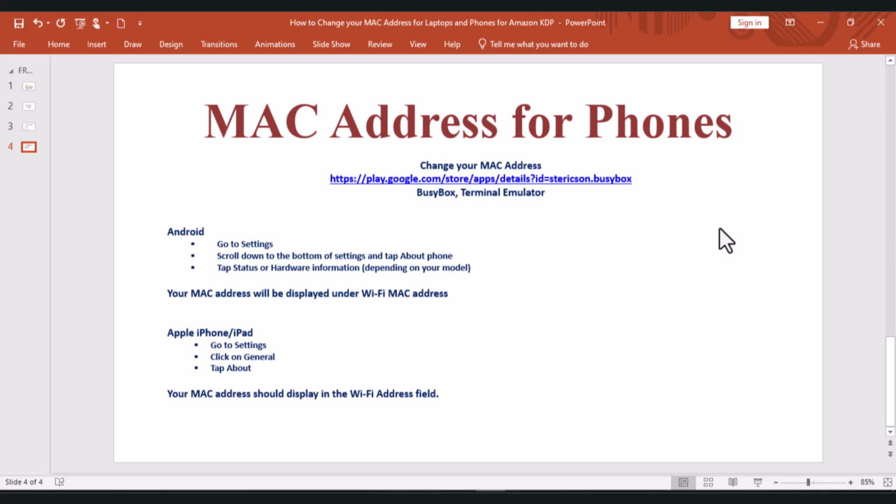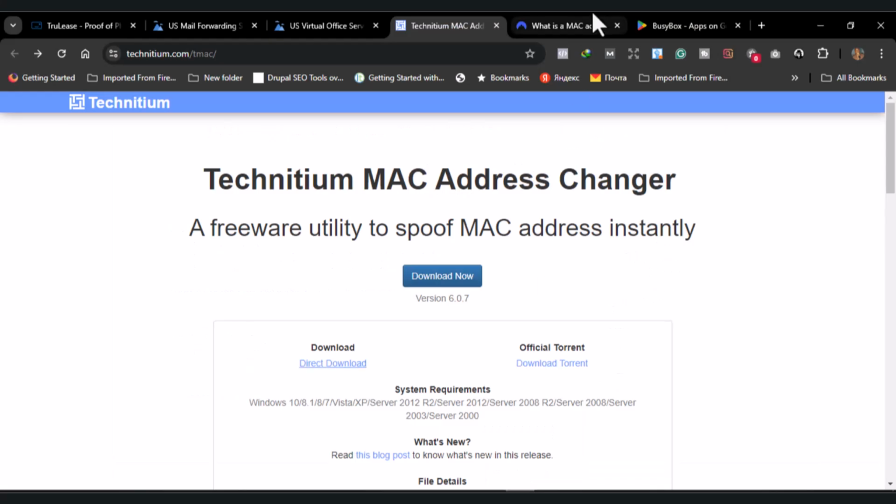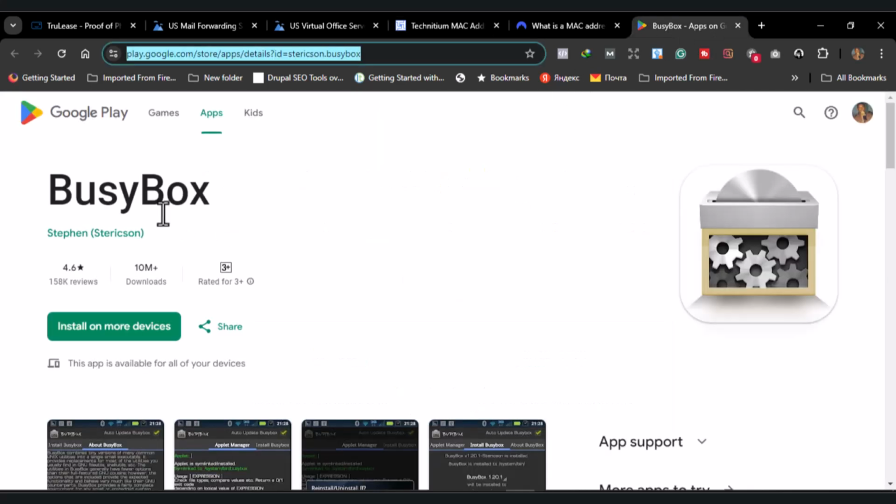If you are using anything from 10 and below, some persons are still using 9 versions and lower, you are going to need to install an app called Busy Box. This app is pretty popular, more than 10 million downloads. You install the Busy Box. I'm not going to go into detail. You need to root your device. To change the MAC address of your phone, your phone has to be rooted.